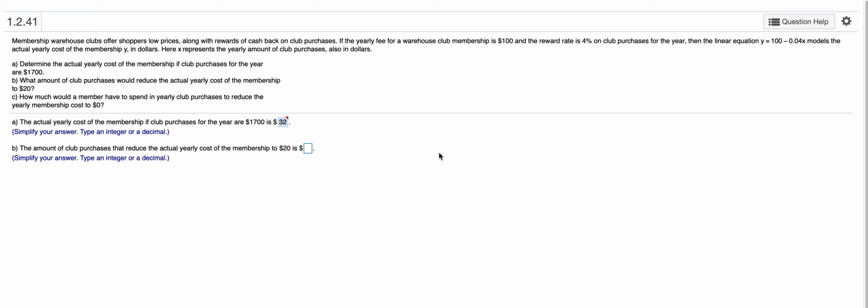So we're going to take a look at this question from MyMathLab. It's question 1.2.41, which means you can actually take this number and click on the study plan tab and you will be able to go through how to use this. You also need to make sure that you're hitting the question help button and that you're utilizing the helps in the question itself. I suggest using the view an example button so it'll walk you through step by step.